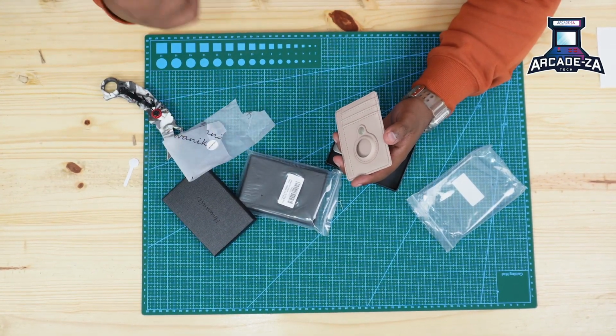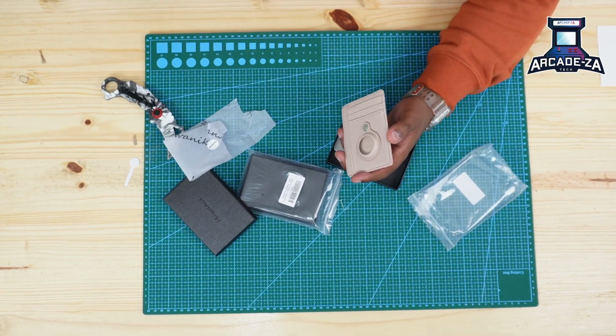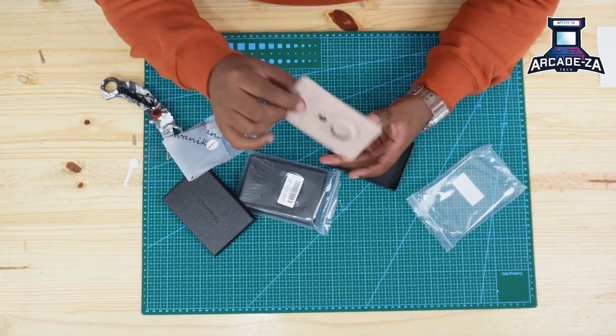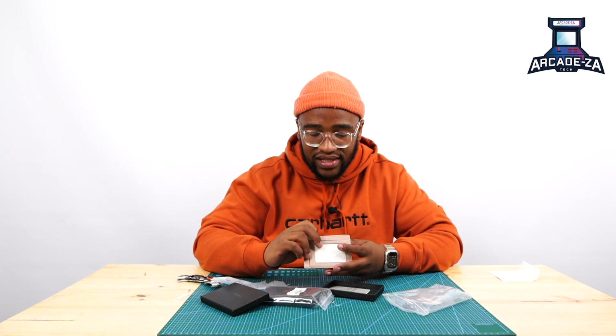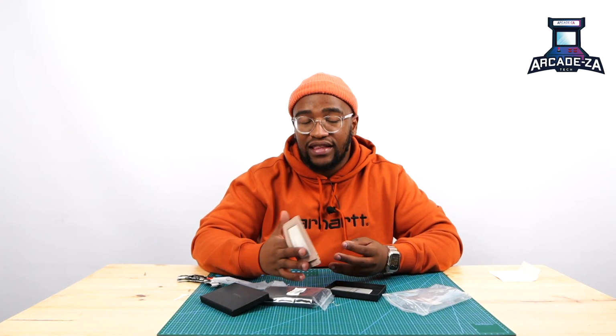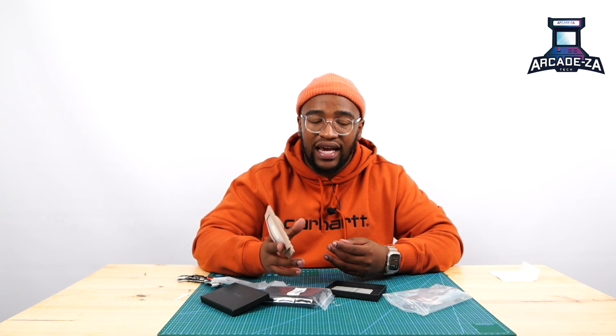If you leave your AirTag or wallet with the AirTag in Sandton, because there are so many iPhones in Sandton, it will connect and tell you, hey, your AirTag is in Sandton. Or as soon as you leave your wallet, it tells you, hey, you've just left your wallet, it's not with you. So maybe if somebody stole it and you didn't notice, it tells you your wallet is not within this vicinity any longer, so you need to check where your wallet is. But otherwise, I love AirTags. I think they're very effective, especially for us careless people.